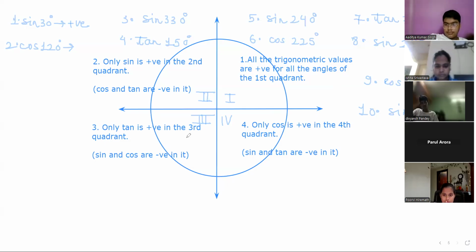Good. So this was your first session. भेजो भेजो जल्दी से भेजो. So this is your first session of trigonometry. We will do few more sessions. 1 or 2 sessions again will be required.